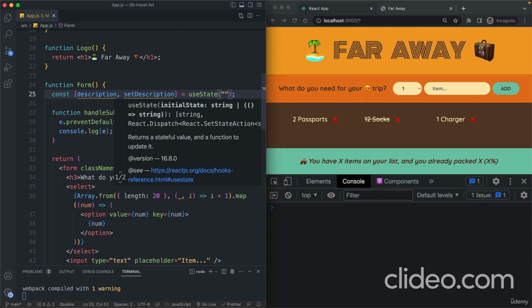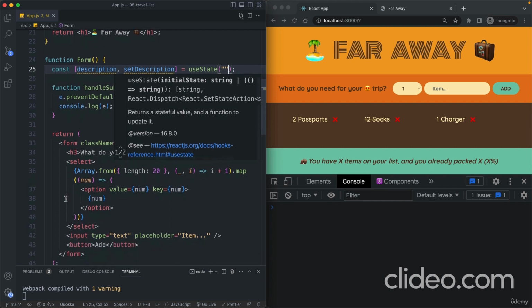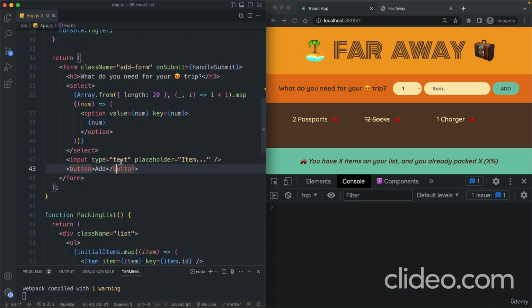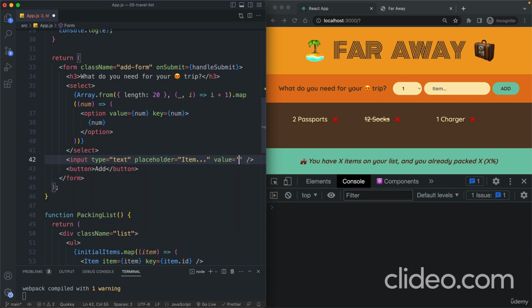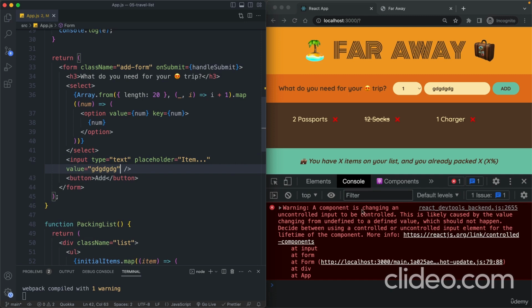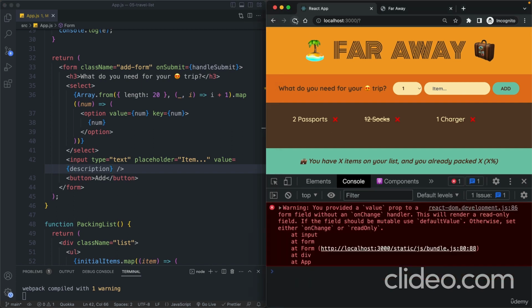So we have our piece of state, and now we use that state as a value of the input field. So we come down here to the input that we want React to control, and then we specify the value, which again is just a normal HTML field. All right, so even in HTML, you can use value and then set it to something. So we could also do just this. All right, but now we don't want that, but instead we want our description. Give it a save, and there we go. Let's just reload to get rid of this.